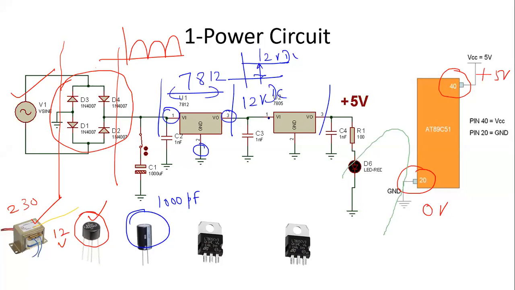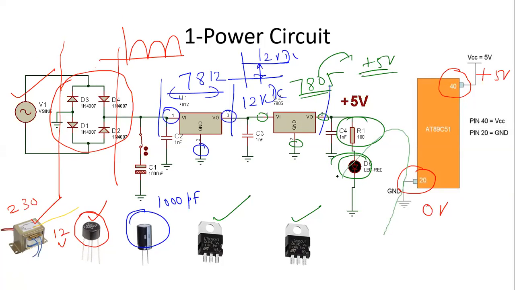Followed by 7812, you have the 7805 voltage regulator. The 7805 again has three terminals: an input terminal, an output terminal, and a ground terminal. 7805 gives you plus 5 volt at the output. Now, this is your practical representation of 7812 and 7805. And in order to know whether the power is available in your board, it is always better if you connect a power LED to the circuit, current limited by a resistor here.